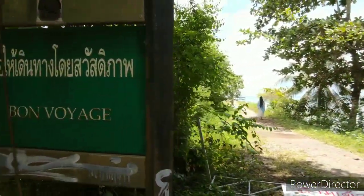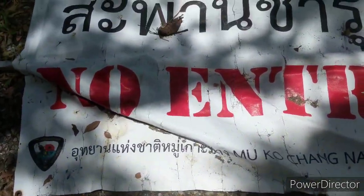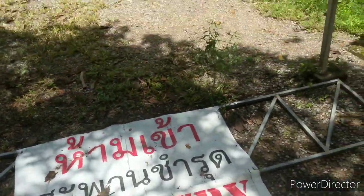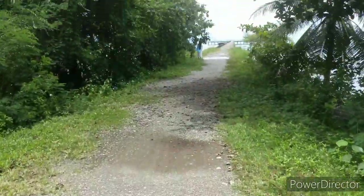So this is hardly the end of our trip. In fact, this is our first few hours here on Koh Chang. Sorry, on Koh Chang, because I know we say it Si Chang. Now I did want to point this out: this sign is on the ground. I didn't put it there. So that says to me this is entry all day long. Plus, it never actually was across where the humans could walk.